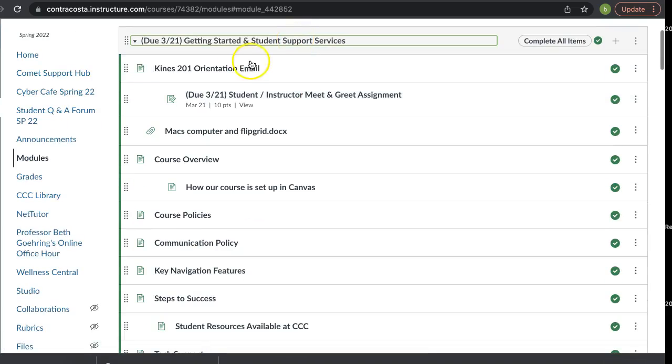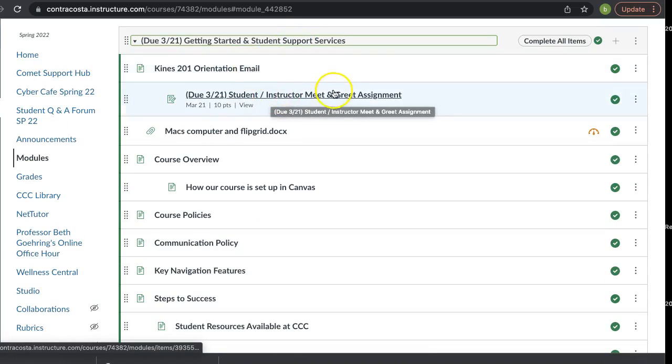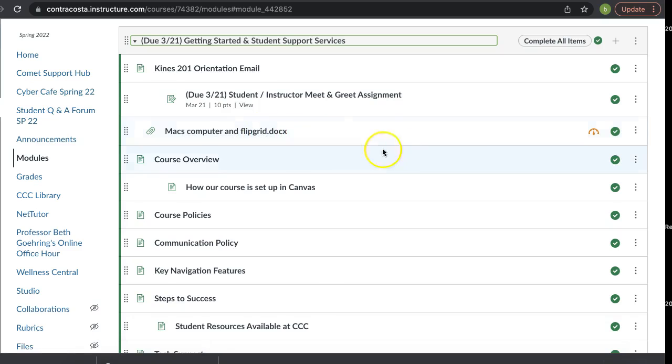And there's quite a bit of information here. I emailed you this email orientation. Here's your first assignment for Flipgrid. Make sure that you download the Flipgrid app. And it's free, so download it to your phone, to your iPad, to your home computer to make sure that system runs in the background. And then if you have a Mac computer, make sure that you read this information about a Mac and how to make some changes to your computers to allow you to use that Flipgrid app.